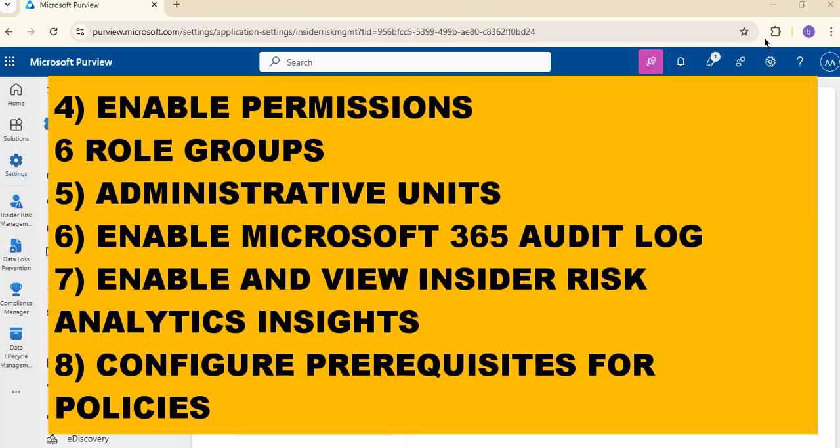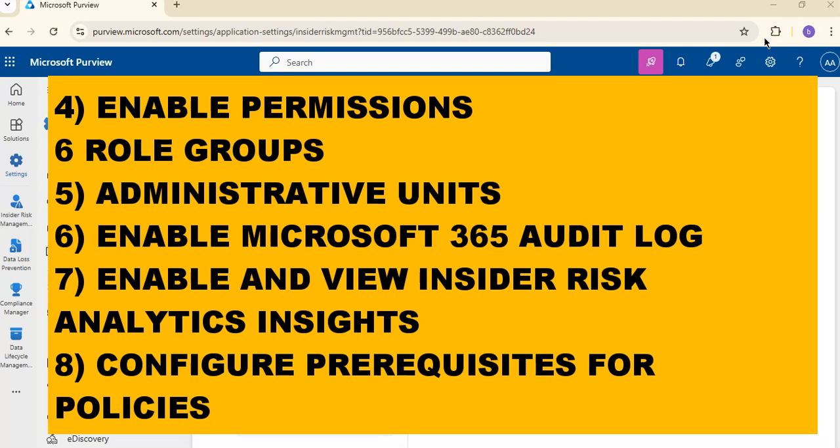So this data, when enabled through the connector, will help drive alert indicators in insider risk management policies, and will play an important part in configuring full risk management coverage.